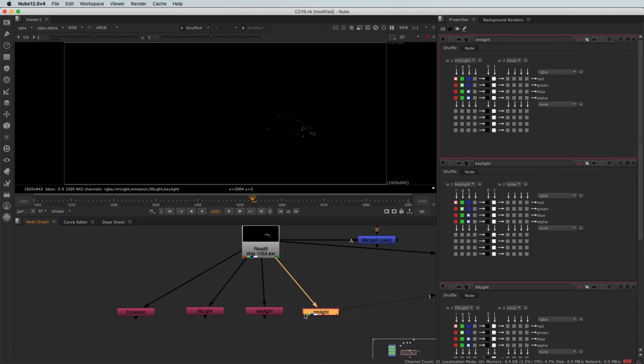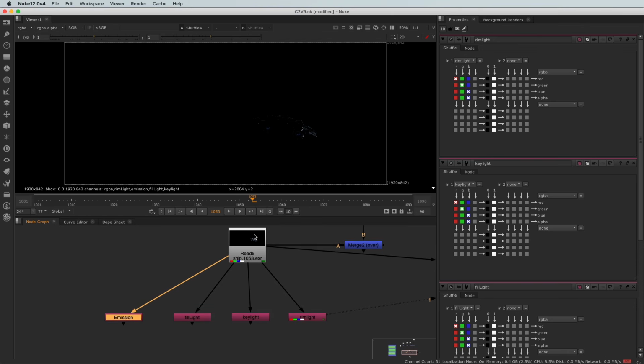Perfect. Now we have our four nodes renamed, and we'll be able to know a little better what is what. Another useful thing we can use here is the postage stamp. A postage stamp is like this thing here. It's a little preview of the node and what the image is at that node of your comp.